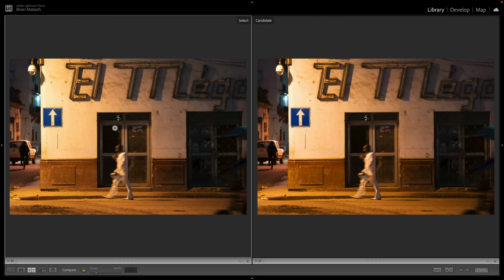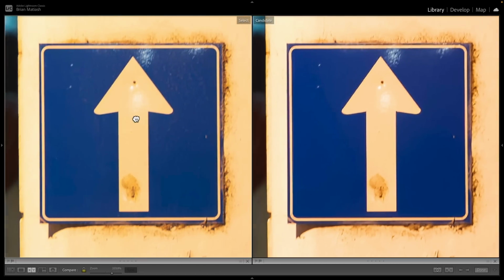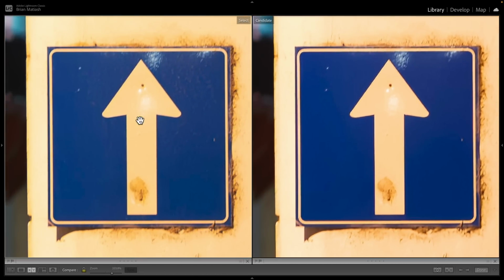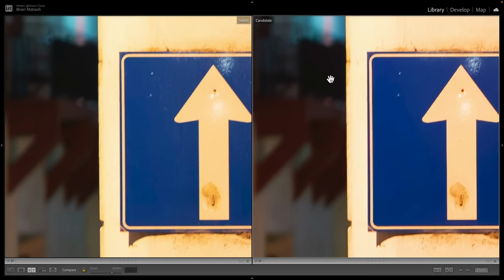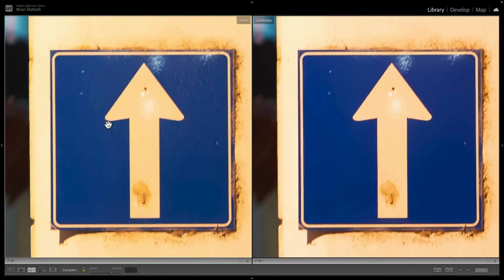So that's what I'm asking myself. Is the Topaz Photo AI version markedly better than Lightroom? And I don't know. I don't necessarily think it's that much better. It's good. It's really good. It's light years better than what Lightroom had for noise reduction before this feature was introduced today. So I'm going to call this right now kind of a draw.